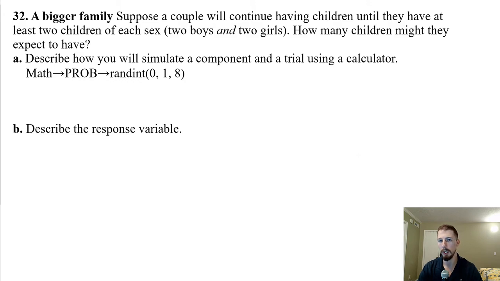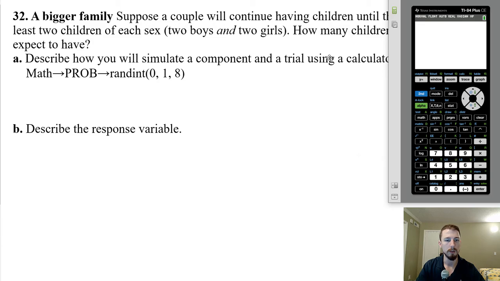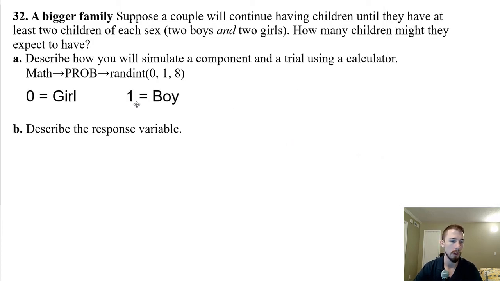So we might be able to answer that question with probability, but let's run a simulation using random integers to try to figure out what we might expect. We're going to run, I believe, 20 trials on this one using random integers from our calculator. So to do that, we're going to assign 0 and 1. Just like before, 0 will represent a girl, 1 will represent a boy. Of course, it doesn't actually matter which one. We just need to make sure we have two zeros and two ones, but we will define these before we actually start.